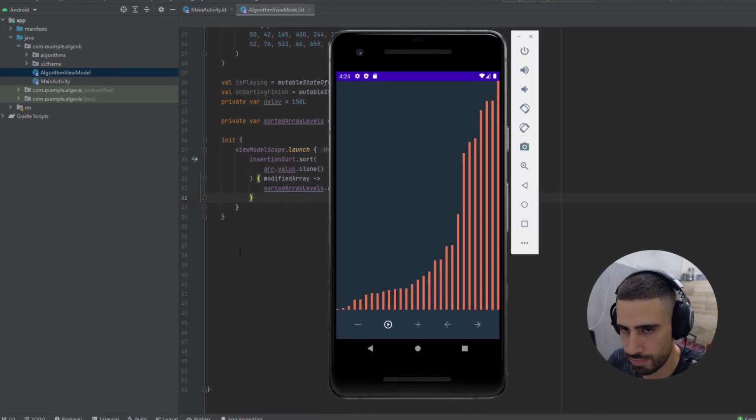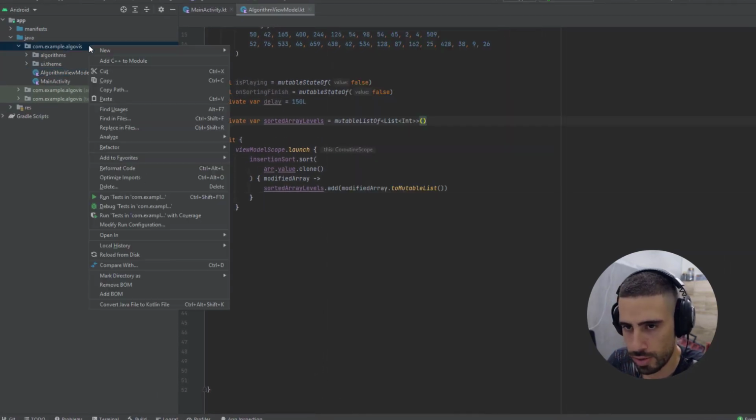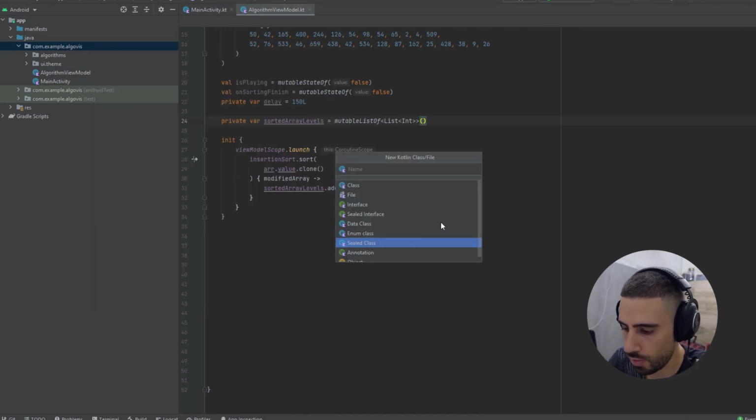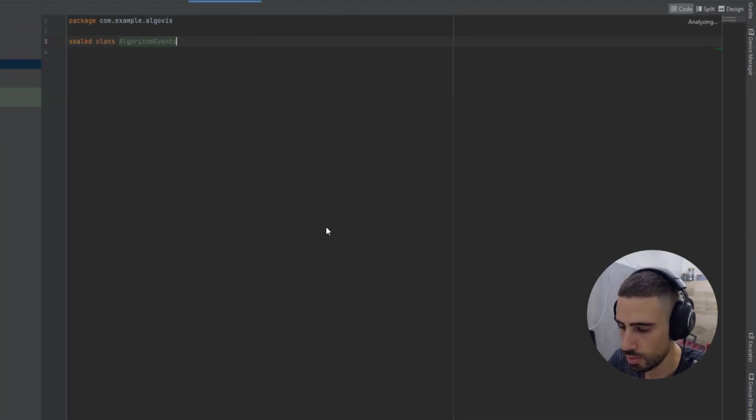So let's actually have a class. I would like to organize that inside a class, a sealed class, and call this AlgorithmEvents. Now for each event or for each interaction, I would like to have an object. So the first event is the slow down, and this is gonna extend from the AlgorithmEvents.